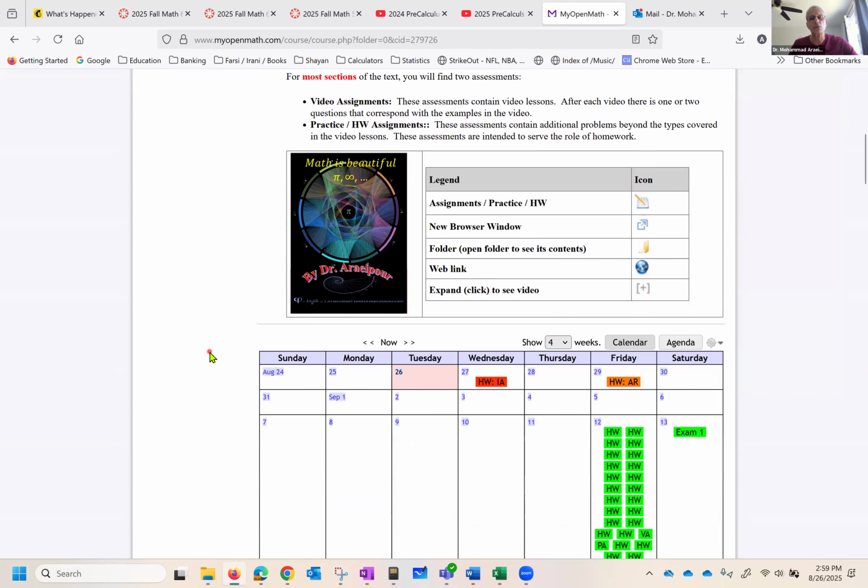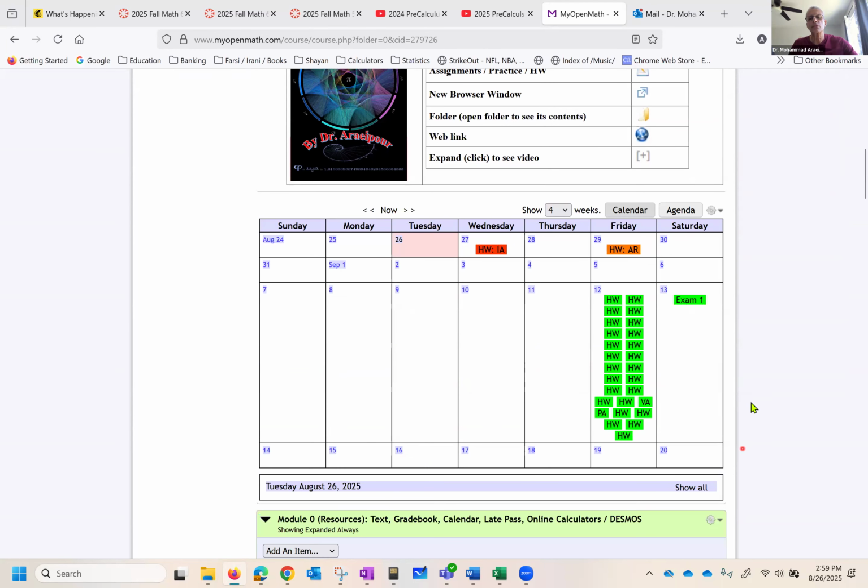So it's very straightforward. So first you come across a calendar. Let me explain what happens here. As you can see, there are a couple of assignments that are due immediately. Look at exam 1 and look at the day before that. It's very important to understand all of this homework is lumped together and due the day before the exam. It means I have to do it right then and there? Absolutely not. You have to do on a daily basis 1 or 2 sections, sometimes 1, sometimes 1.5 sections, if you want to learn and be able to move on.